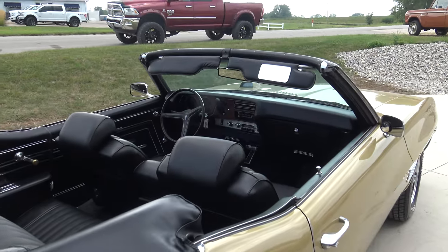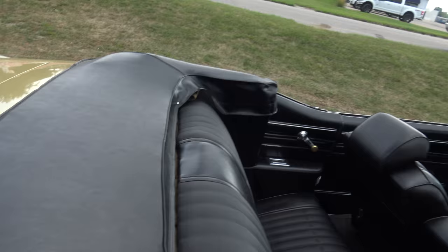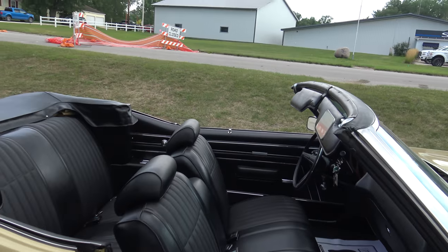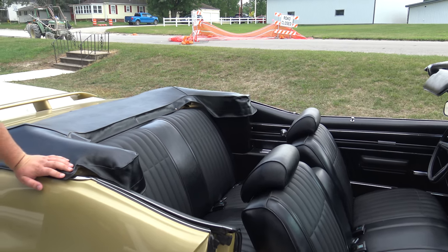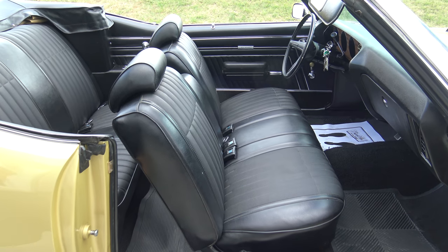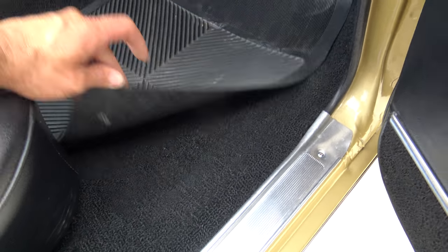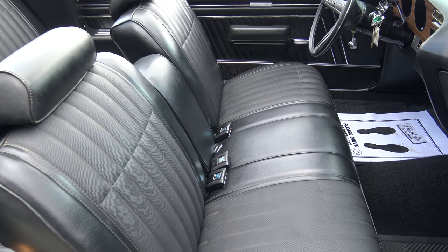It does have a power top and the power top works perfectly. It's kind of a tan in color. We'll get some still pictures of the top if you want them. It's a newer top — he put that on when he did the paint job. He said he had a heck of a time finding the correct brown top, but that's correct for what it came with. As far as the black interior goes, I believe it's 100% original. Jay did go ahead and dye the carpet a little bit — the carpet is just a little thin — but it's 100% original, and so are the seat covers, which are in great shape.